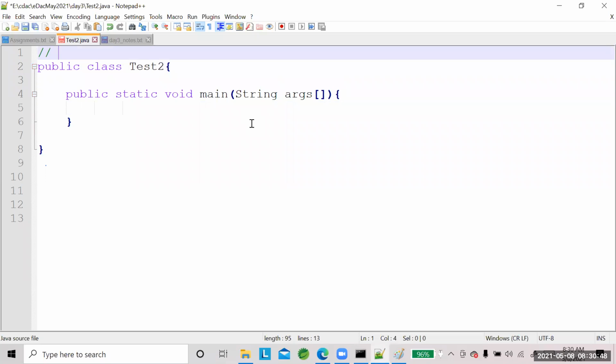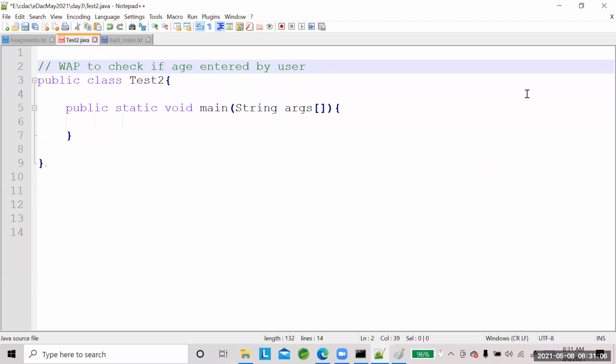I'll write a program to check if the user is eligible to cast a vote, based on the age entered by the user.